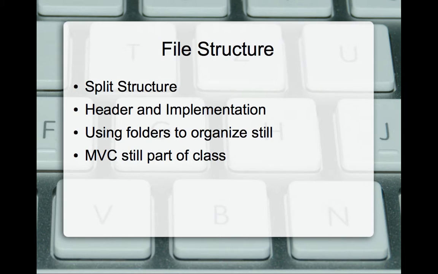And so we're going to use a file structure for this. One of the biggest things with that is the C++ file structure is a split structure. Now in Java, we haven't had a separation of our headers and our code. Our code and headers are all in one single file.